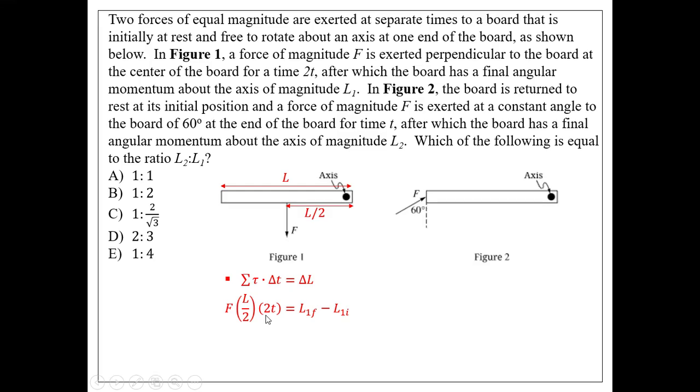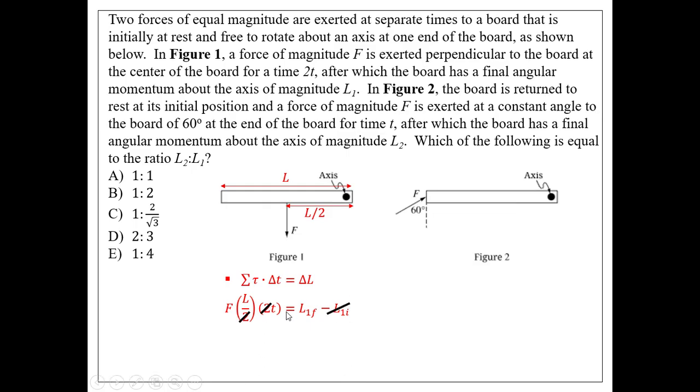Well, what's my delta T? Delta T is given as 2T, whatever 2T is. So I'm circling back and forth here. That's 2T in the problem, in figure 1. On the right side, I'm going to break up change in angular momentum to LF minus LI, but here there's a 1 because this is figure 1. And then I'm just going to cross out L1I because the problem states that it starts at rest.